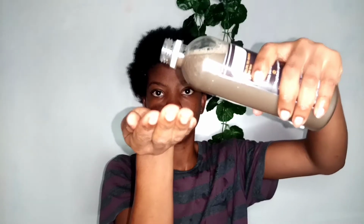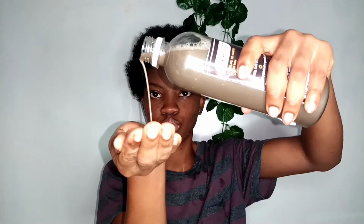I rinsed out the pre-poo off camera. After I rinsed out the pre-poo, I now go on to shampoo my hair. This shampoo is really great. It's an African black shampoo, and I love how it felt on my hair. My hair felt very soft, and it prevents hair loss, hair breakage, and itchy scalp. I generally massage my scalp, and when I'm done, I go off camera and rinse it out.